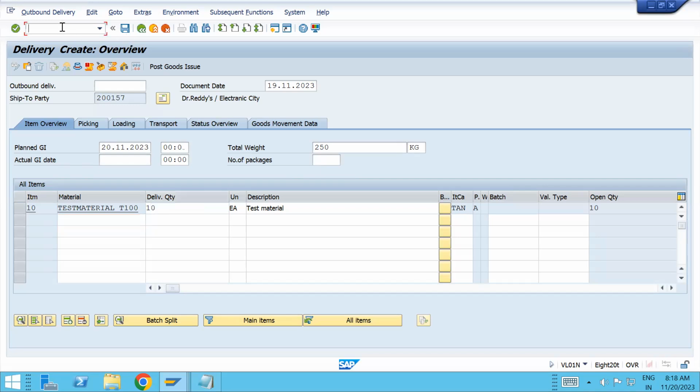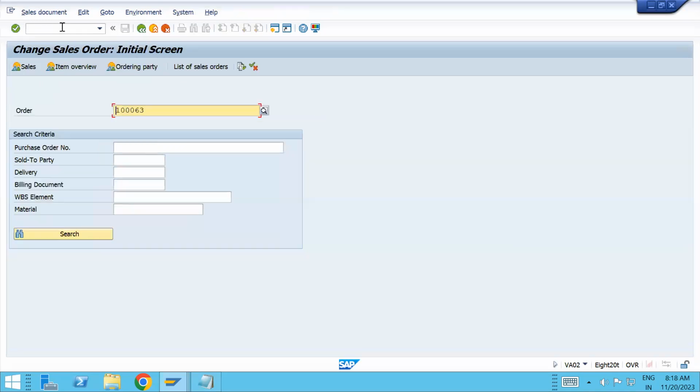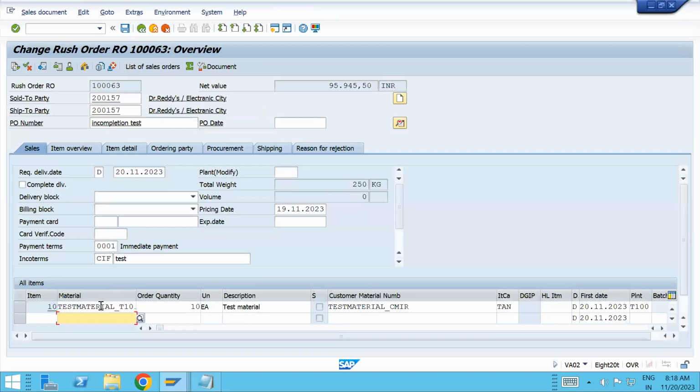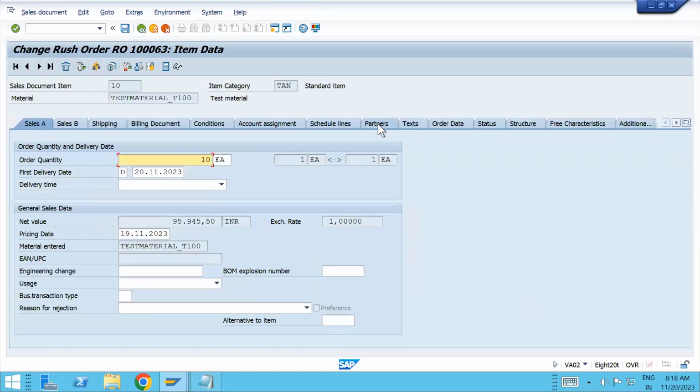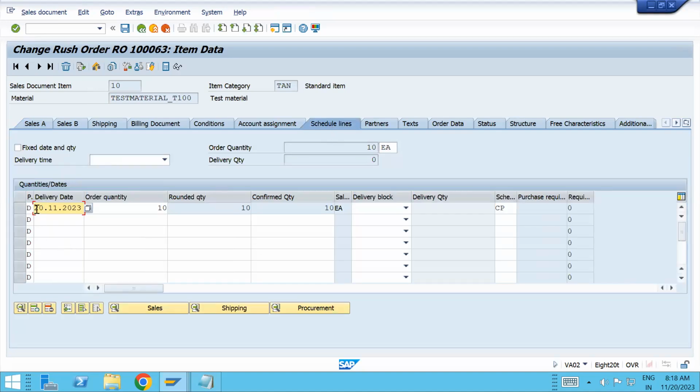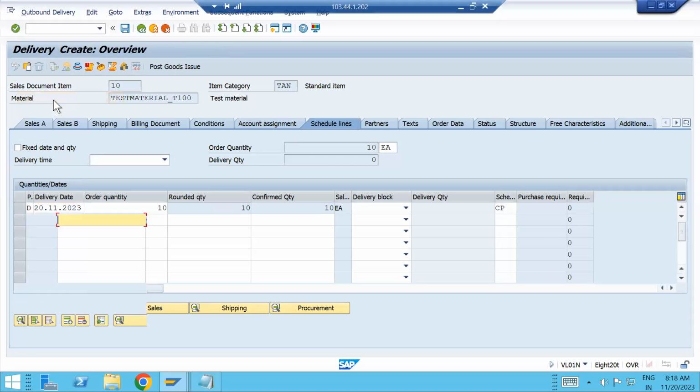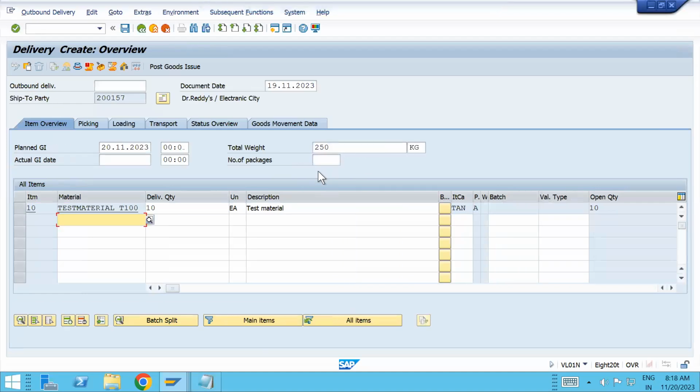So let me go inside the schedule and dates. One date, what date was confirmed in the schedule and dates, 2011-2024. Okay, copy this date and try to deliver now. It's allowing because today the stocks are there.